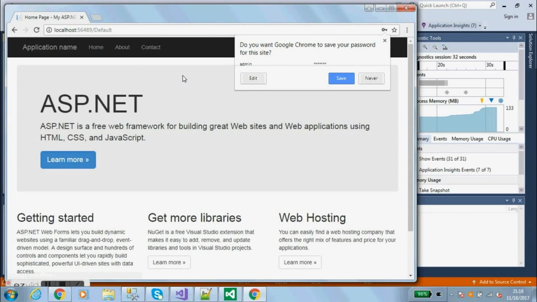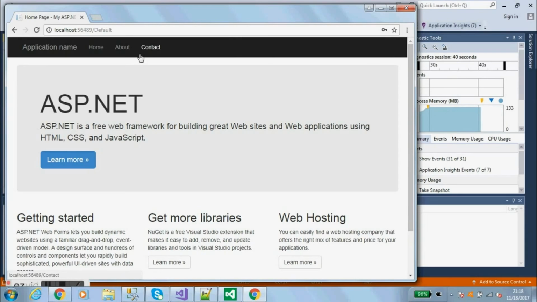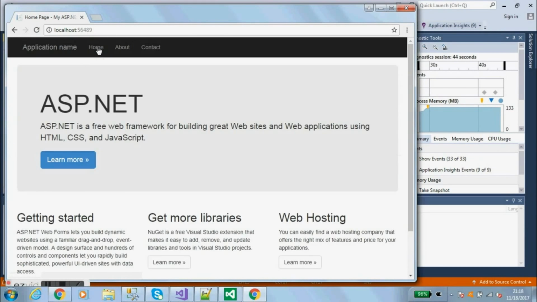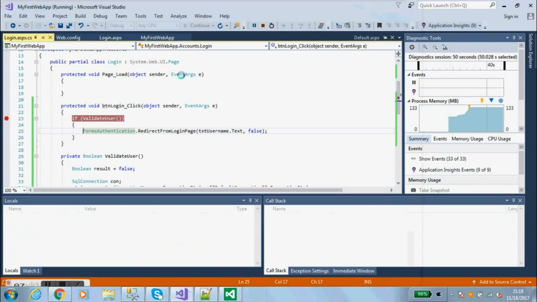And there we go. So what happened was probably I typed in the password wrong. I misspelled it. Okay, there we go. So now you can navigate around in your application. Let's close it again and take it for another test.